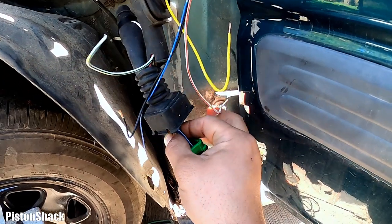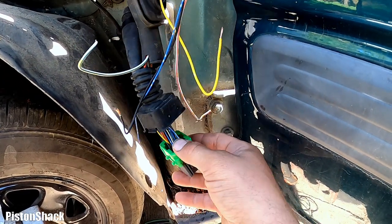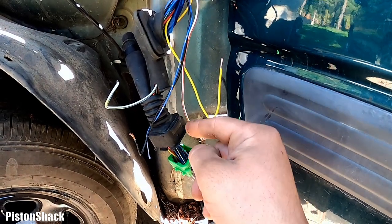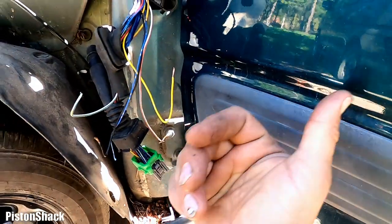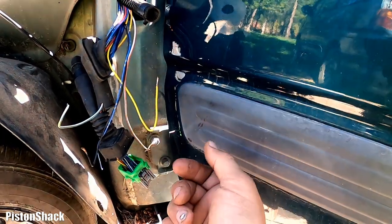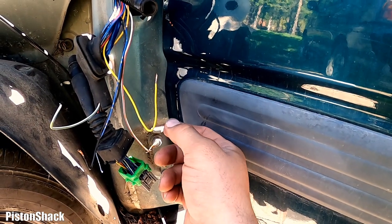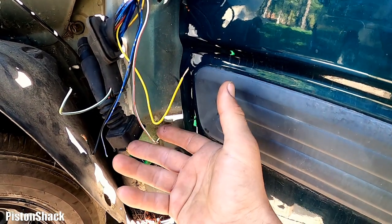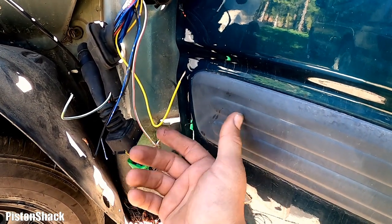Or we know those ones are still fine, they're intact. We'll extend those wires and run them in parallel and connect to the driver's side wiring harness, and that's I think most reasonable. And instead of doing all those wires, it should be fine.